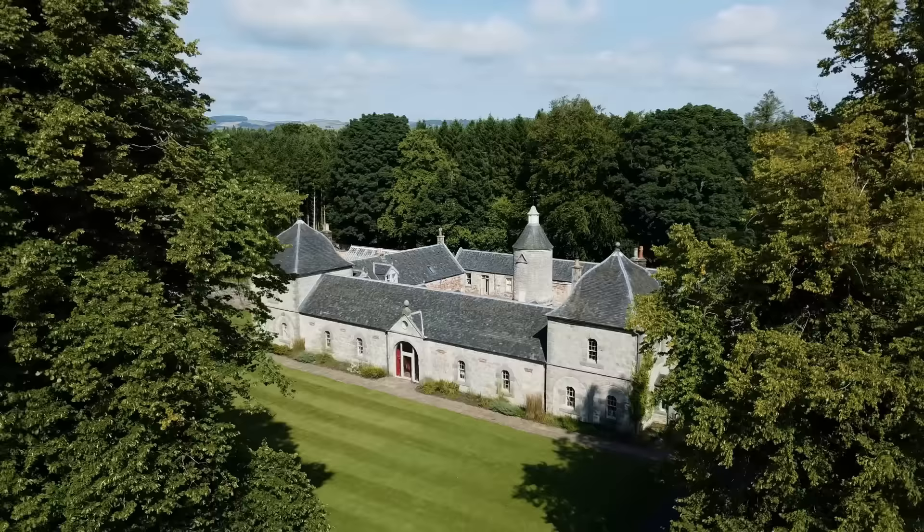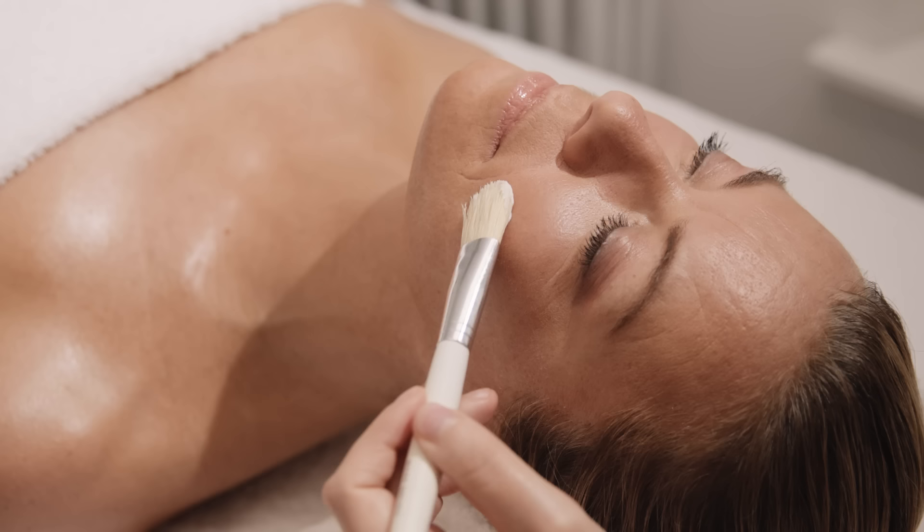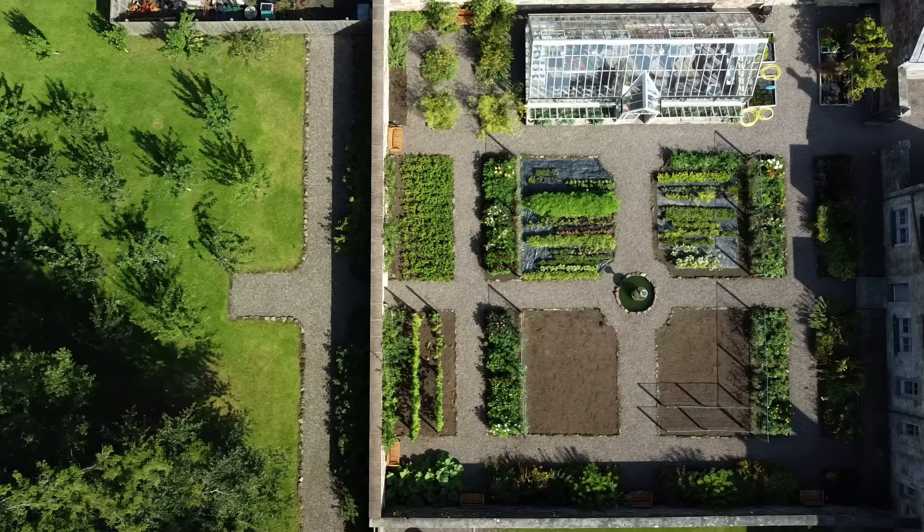Quite apart from the fact that my father has been able to restore the house in the way he has, I do find it remarkable that he also had the vision to restore the coach house — formerly the stables — where guests can enjoy head-to-toe body treatments. We also have a walled garden in which we grow our own vegetables, and our own orchard from which we make our own cider.